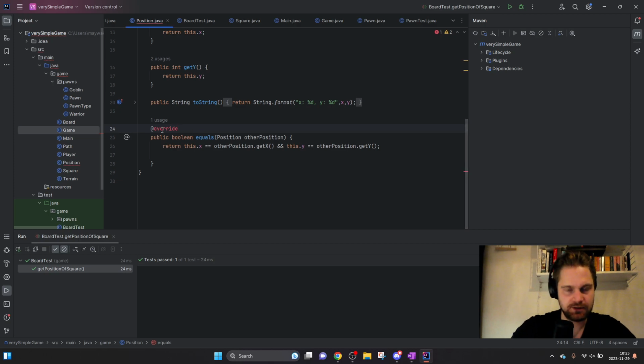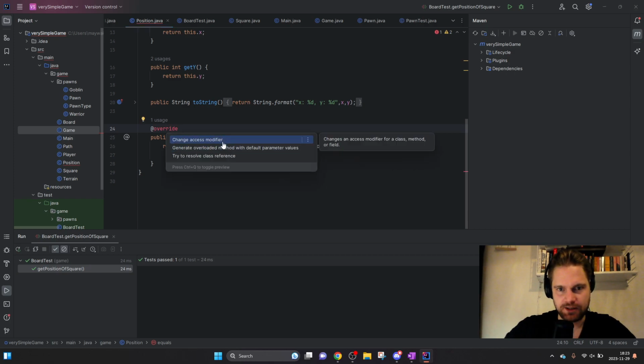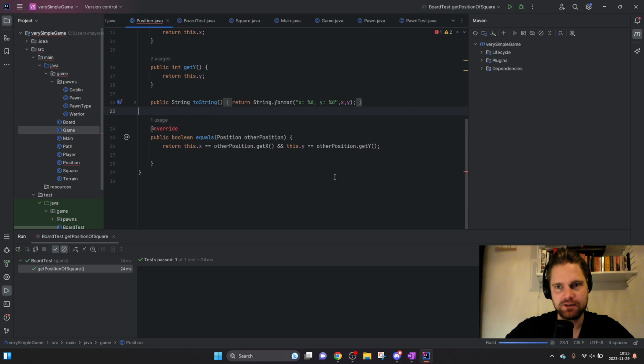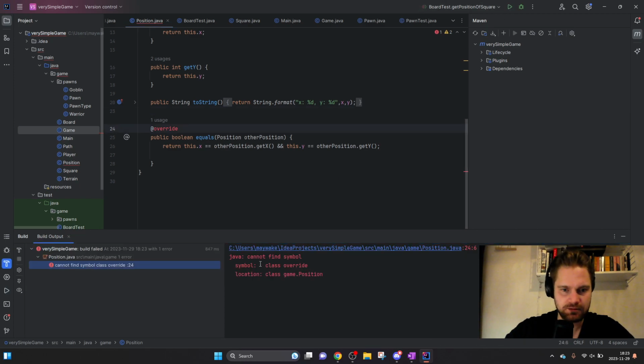Oops. Change. Why does that not work? Cannot find symbol. I've seen this before.